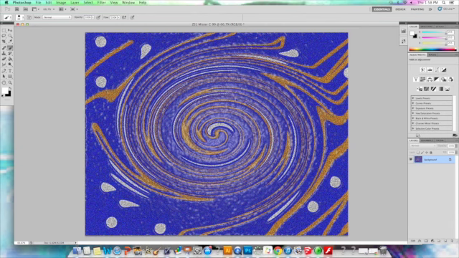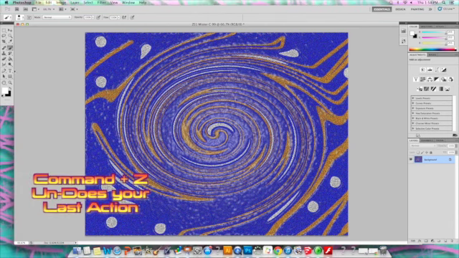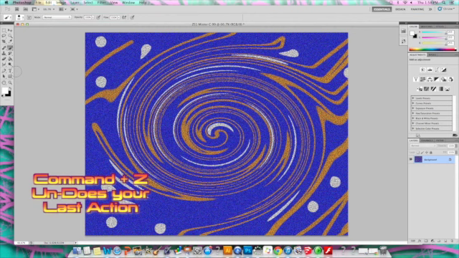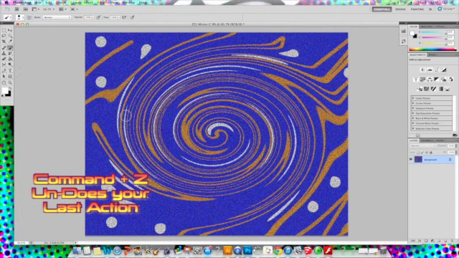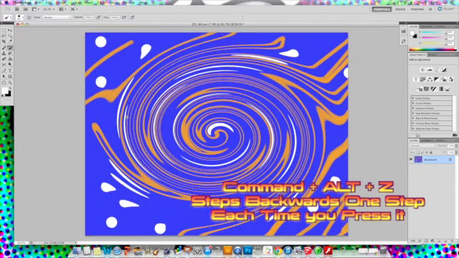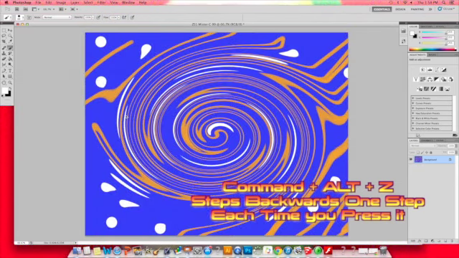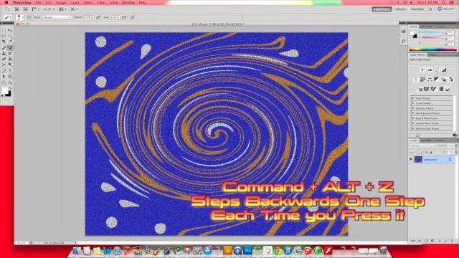interesting design. If I wanted to, by the way, I could Command Z to step backwards. If I don't like the ones I just did, that'll step me back 1 filter. If I hold Command Alt Z, it'll step me back even further. But I'm going to keep those the way that they were. But if you ever make a mistake, you should just use Command Alt Z to bring them back in time.